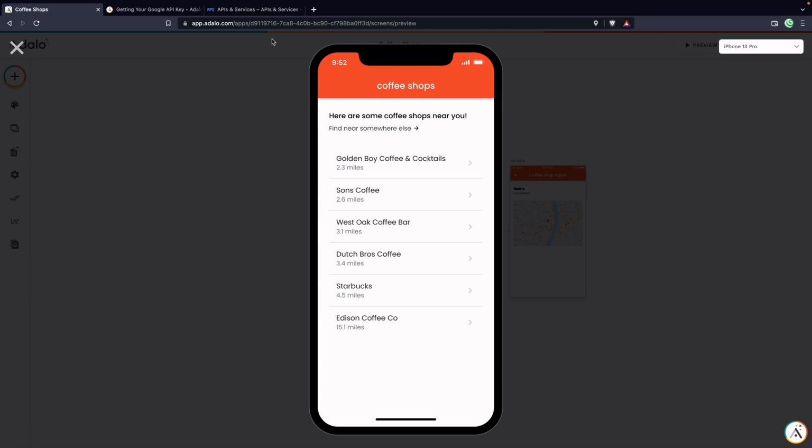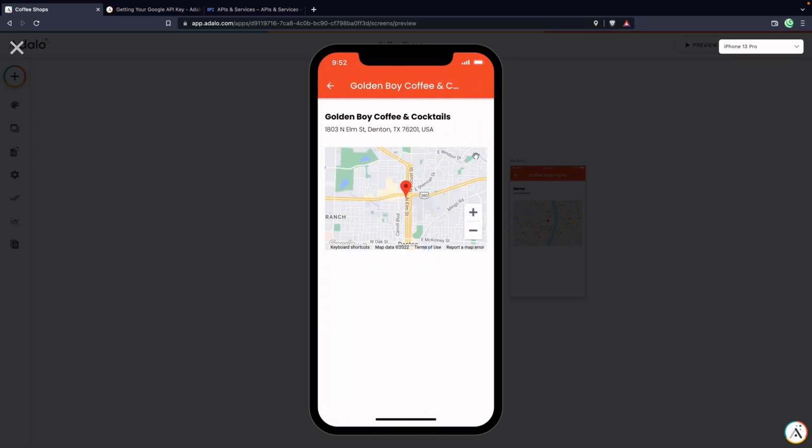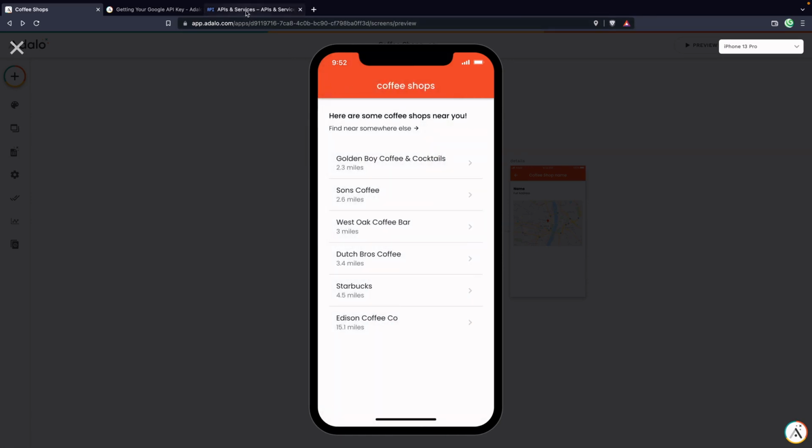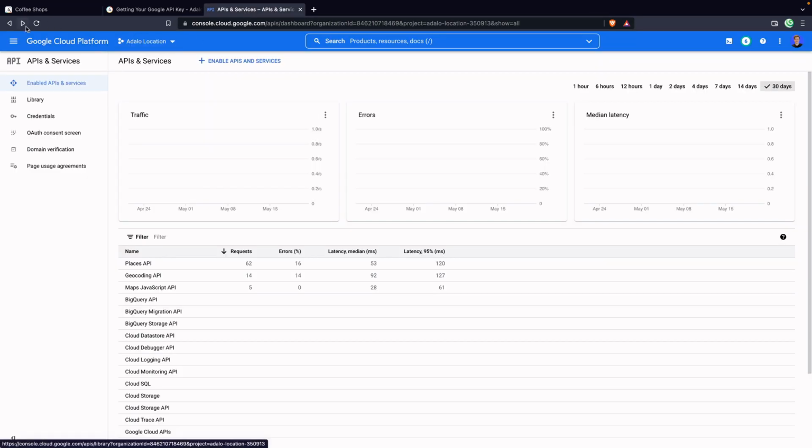Before we close out, let's go look at my API usage. So keep in mind, I've set this up twice. I had to enter all these locations in. I was using the Google Places API to get location information. And every time we go in and we look at one of these screens, it's going and asking Google, where's the address? Where's the map? What's the latitude and longitude? Where should I put the pin? All of these things. So it's probably going to be several, but let's just have a look real fast.